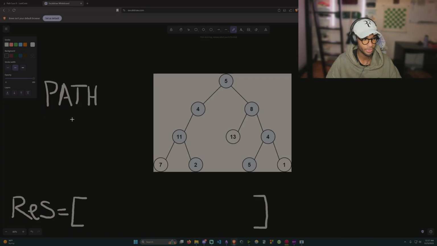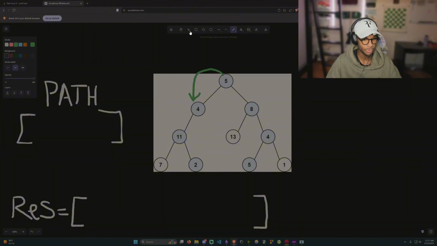So our DFS is going to have the node that we're currently at and an array, which is going to be a representative of the current path. So let's just say it looks like an array, and it'll have all the values of nodes we've traveled to along the path. And we're going to do DFS on the left and right subtree of every node starting at 5. All right. So I'm going to use green to show you guys where we're at inside of the path. So if we start at 5, we always go DFS node.left.